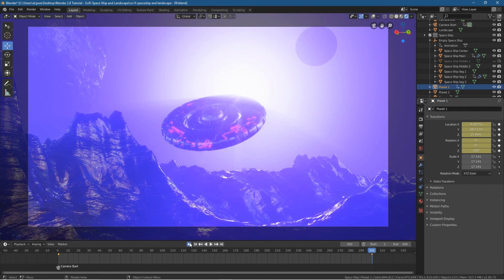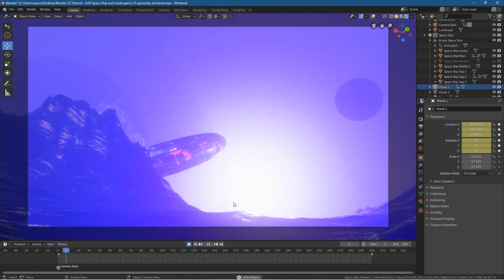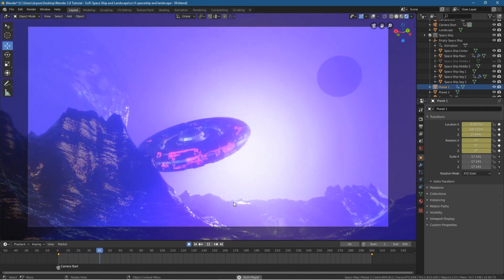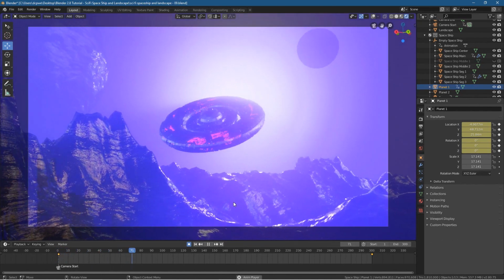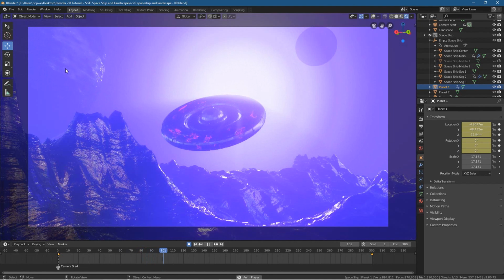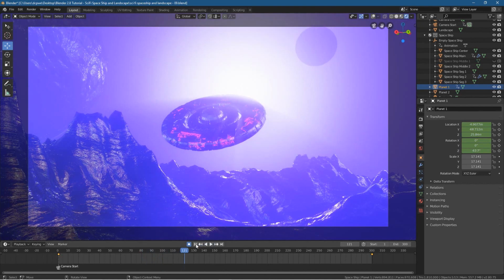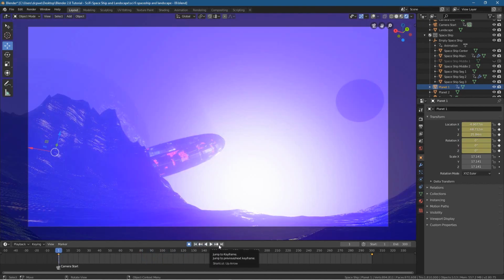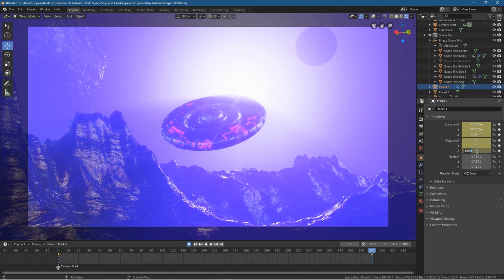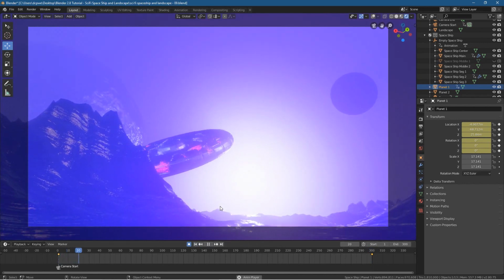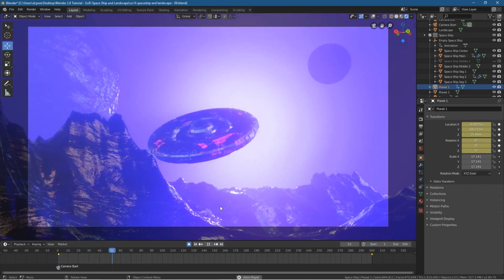So it's going to have a small amount of rotation, like this. And I think that's still too much rotation. It's even moving too fast now. So let's go back to the end frame and set it to minus 90 degrees. So it's only going to rotate 90 degrees. And I think that might be the one. I want it to be a really slow rotation.